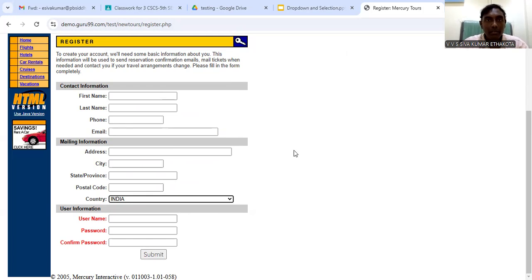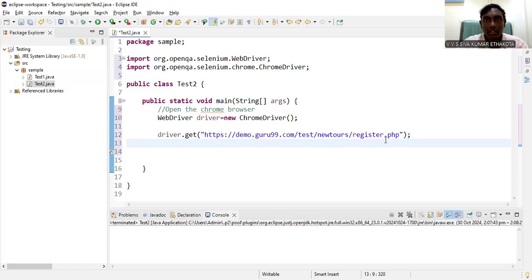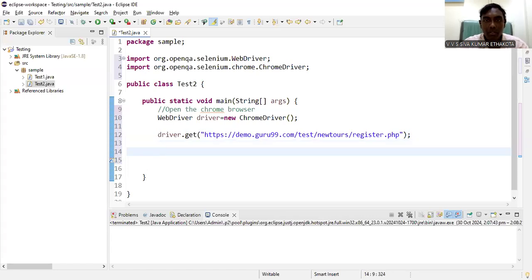So for that, as I open the website, the first thing is opening up the browser, and the next thing is opening the website.